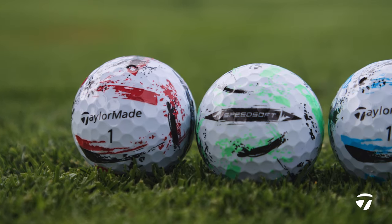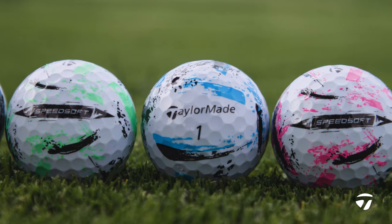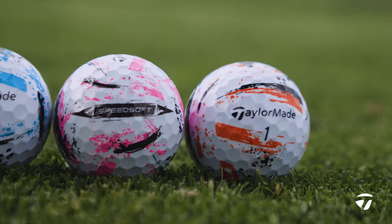We use the same machines that we use for our PIX line. So it is a really cool engineering feat in itself just to get the pattern on this ball. But it adds a little bit of personality, it adds some fun.